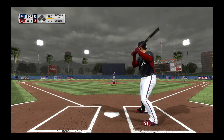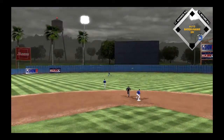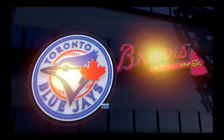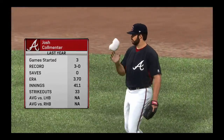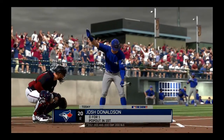The right fielder. Stepping in now, Nick Markakis. Yes, he'll pick on the first pitch and line one back up the middle, and that's a base hit. Another first pitch hit. Man, they're going up there. Josh Collmenter will come out now and make his first appearance of the spring. 55, Josh Collmenter. And there are 2 gone now.